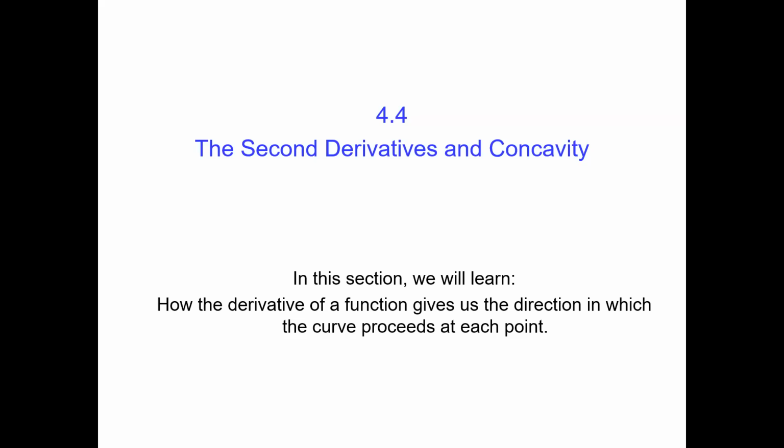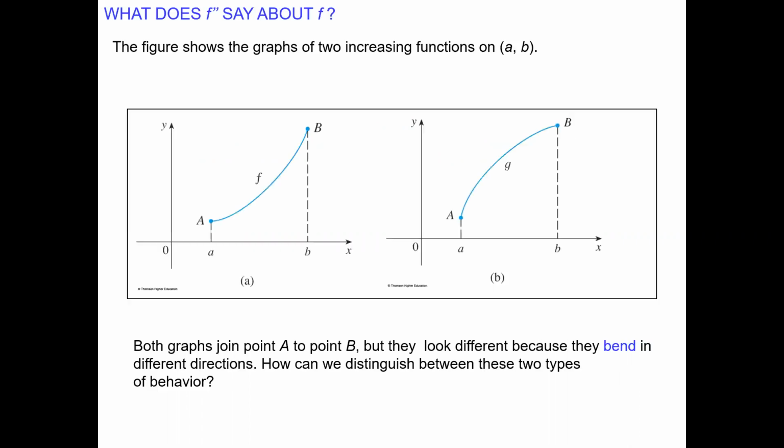This is section 4.4, the second derivatives and concavity. In this session, we will try to answer the question, what does the second derivative say about a function? That is the main question: how is the second derivative related to the function, and what information can we get? Let's look at these two figures.